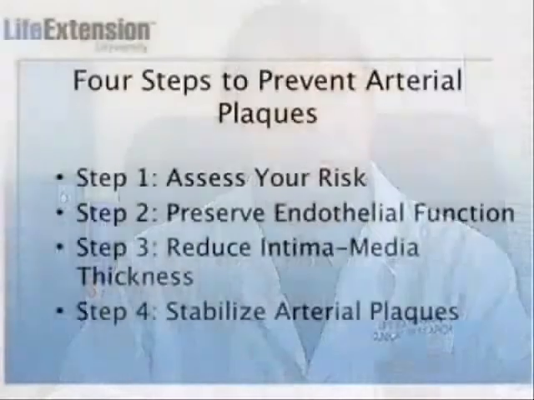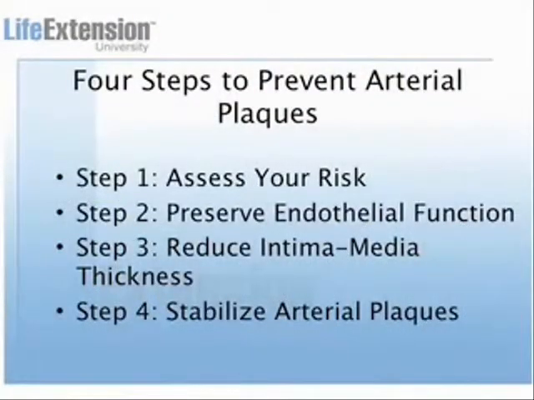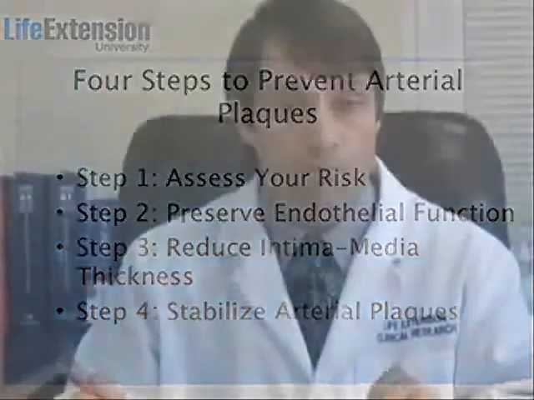So let's briefly review the 4 steps to prevent arterial plaques. Step 1, we're going to teach you how to assess your risk. Step 2, we're going to show you how to preserve the endothelial cells. Step 3, we're going to show you how to reduce the thickness of the media, those smooth muscle cells. And step 4, we're going to teach you how to stabilize arterial plaques and keep them from causing problems.